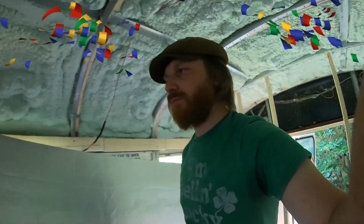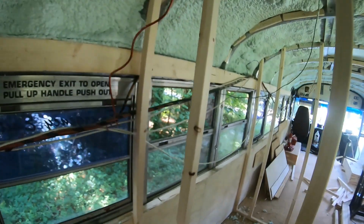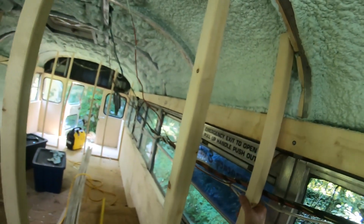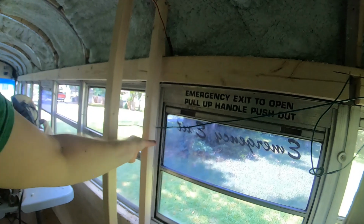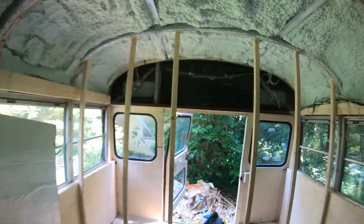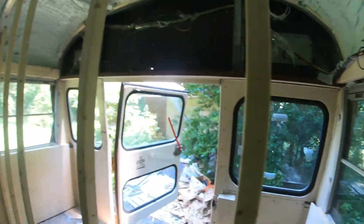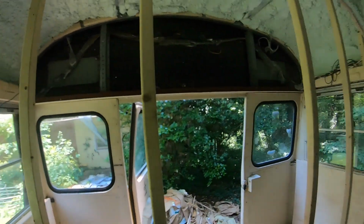Just like that, I'm done. I've done all the third pieces against the walls and everything. And they're pretty tight, honestly. So I don't think there's gonna be an issue whatsoever. Yeah, it's making the bus shake as I'm standing on it, so yeah. I think it should be pretty good.